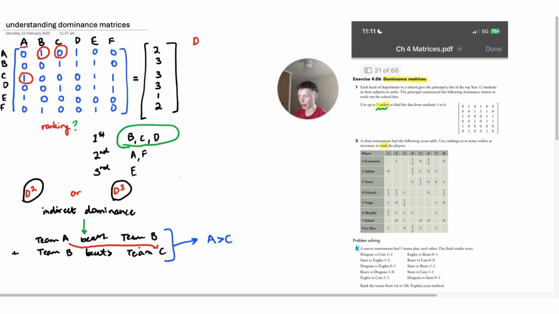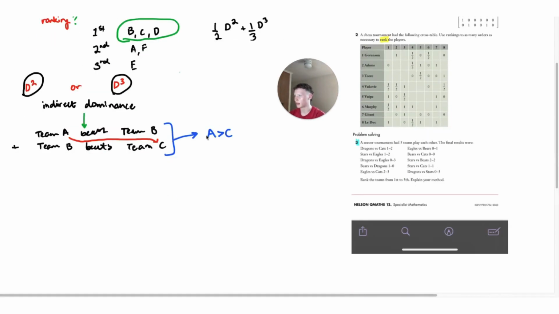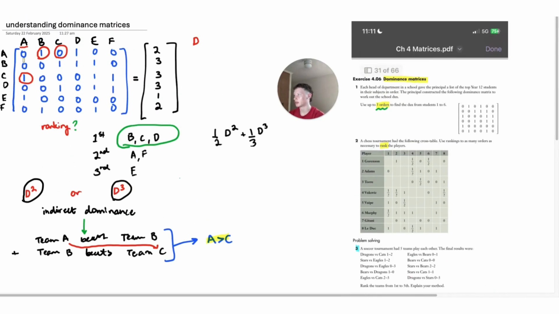What can also be the case, and I'm unsure, to be honest, what the context behind this actual chapter of your textbook is, but sometimes when we do this, we want to add in certain scalars. So if we do the second order ranking, we might want to halve it. On the third order, you often want to put it to a third, because we don't want to give as much weighting to this kind of dominance as we do to just pure dominance, right? So that's why we scale it down a little bit.